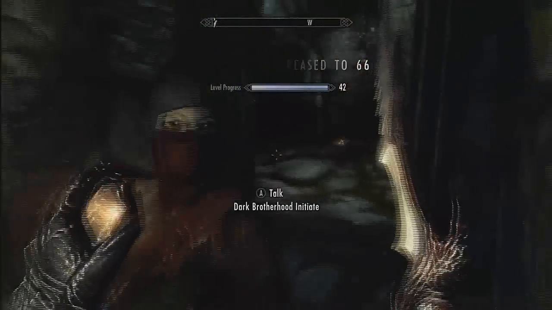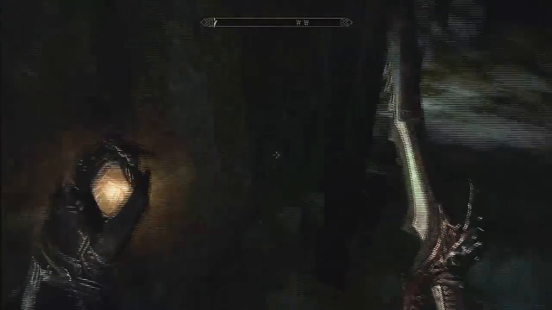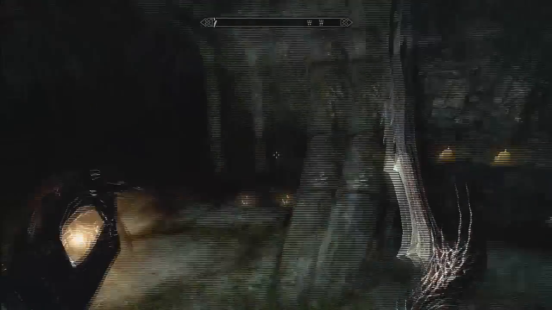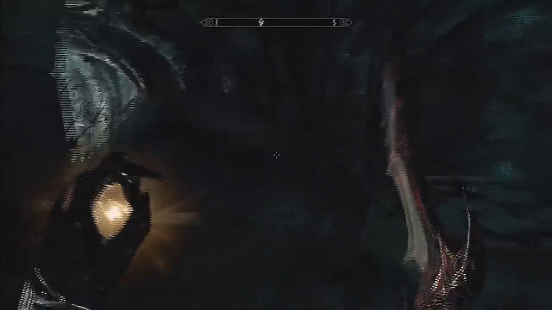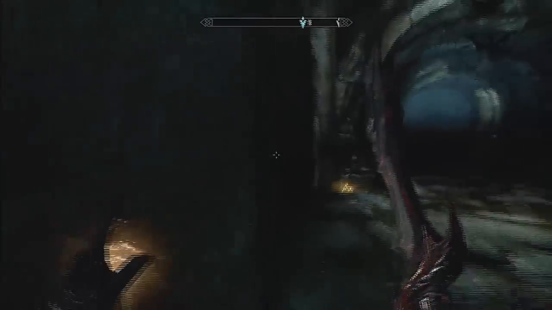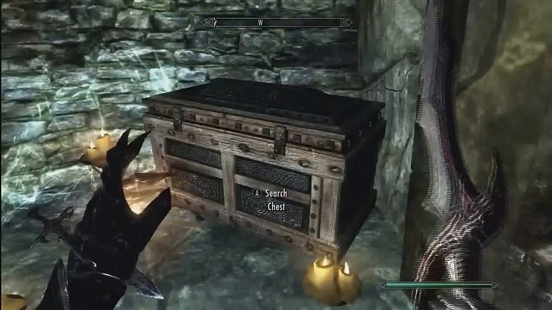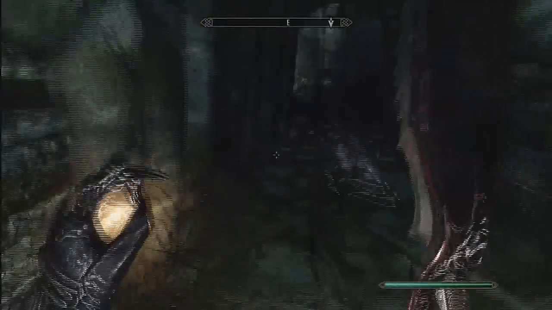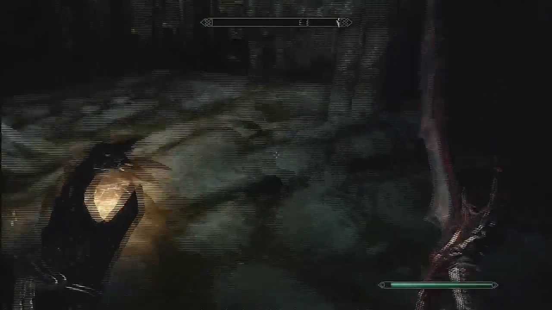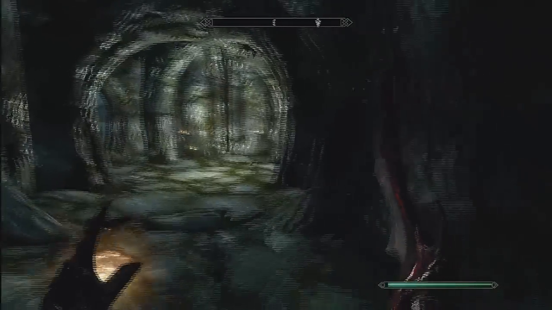Oh, there's a lever! Nice! What... There's nothing there? Oh, okay, but we'll go get the chest anyway. Hello there, Mr. Chest. What have you got in store for me? Ooh, a black soul gem and 12 gold. There's like black misty stuff there. That's pretty creepy. I guess we'll head onwards.